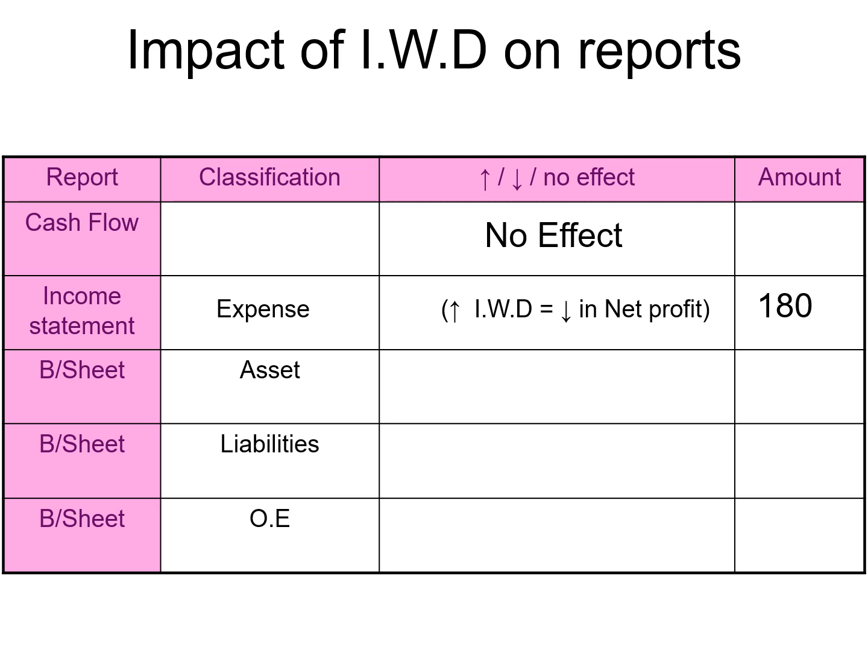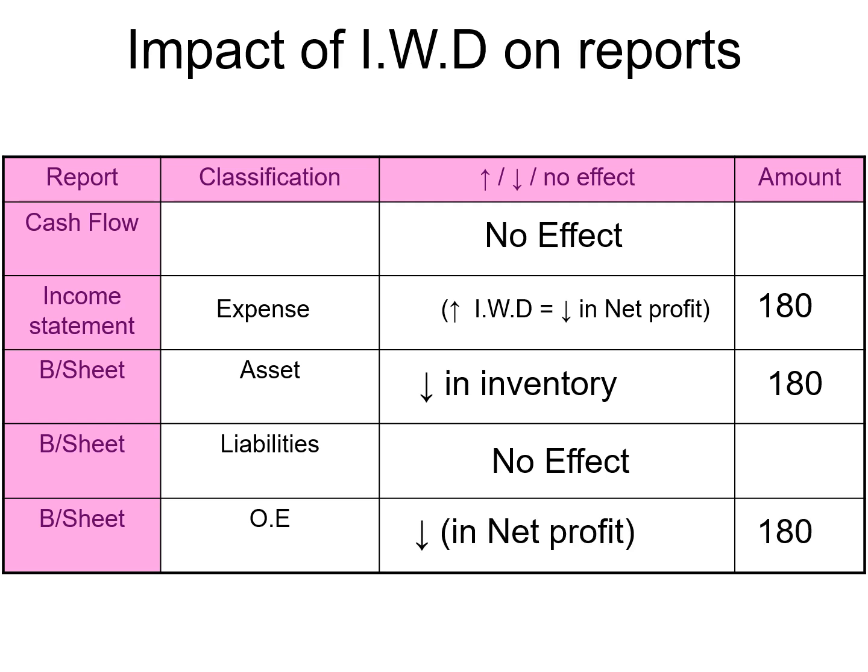In the balance sheet, A equals L plus OE. Our assets are going down by $180 due to the loss in value of our inventory, the write-down. We still need to state that there's no effect on our liabilities to support the accounting equation, and our OE has gone down by 180 due to that expense that we've talked about in the income statement. With your balance sheet, just make sure that A still equals L plus OE, so therefore the effect in this case needs to be matched on both sides of your accounting equation.